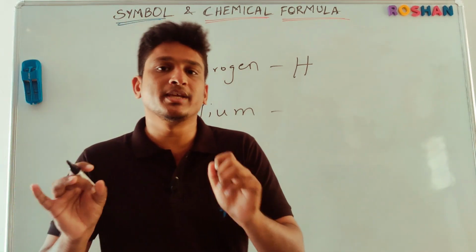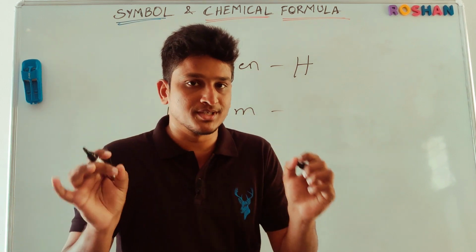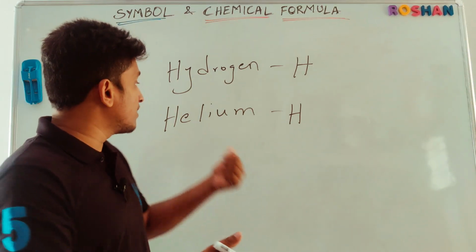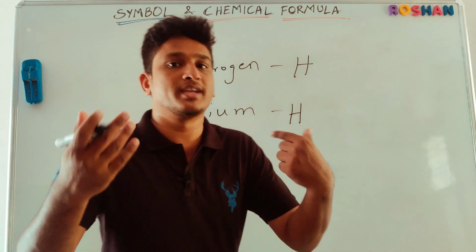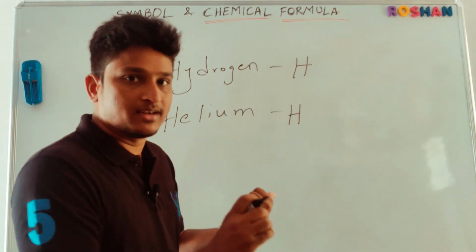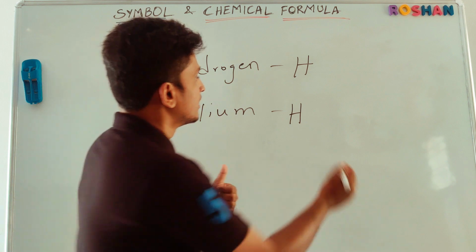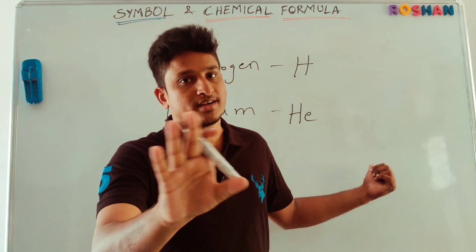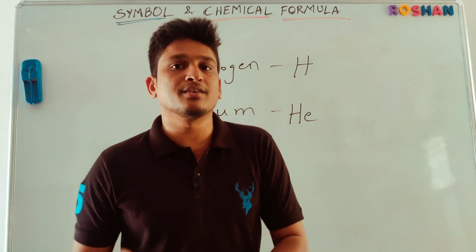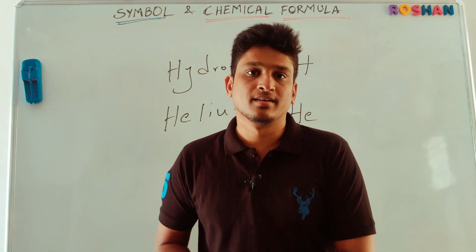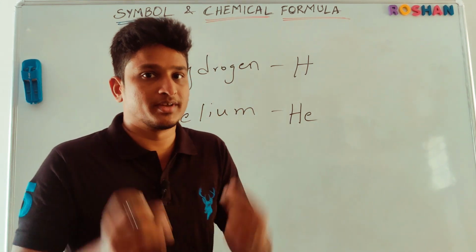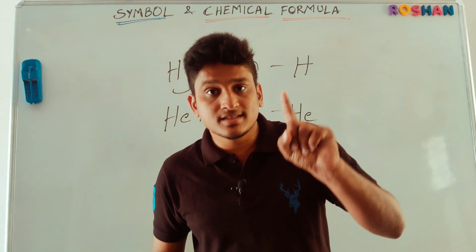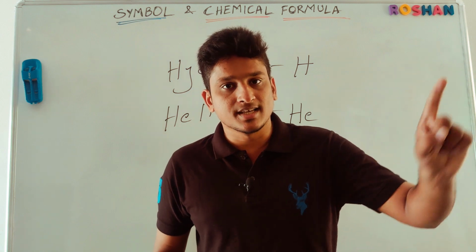According to the rules of IUPAC, the International Union of Pure and Applied Chemistry, the first letter is always capital, and the second letter can be the second letter in the element name or the most prominent letter. It can be anything not already assigned. You need not assign symbols already given. So the helium symbol is He. Remember, if the first letter is capital, the second letter is always a small letter. In general, the first letter in the element spelling is the symbol of that element, or the second letter, or the most prominent letter. But one thing is clear: the first letter is always uppercase, the second letter always lowercase.